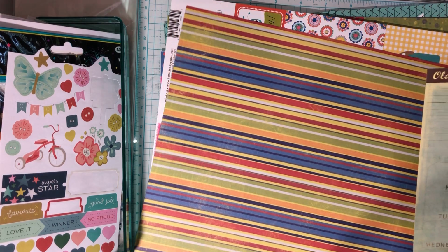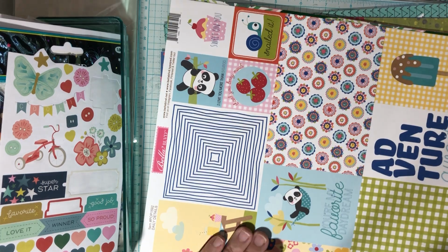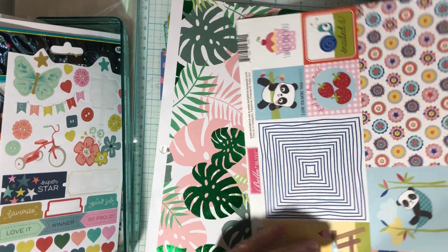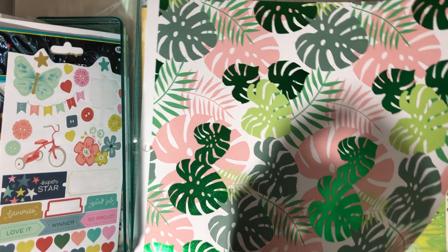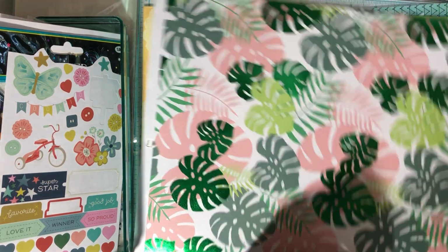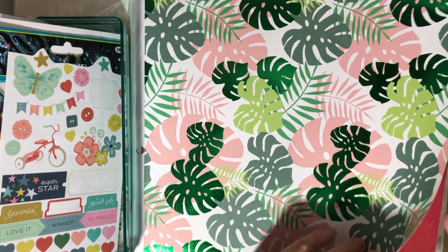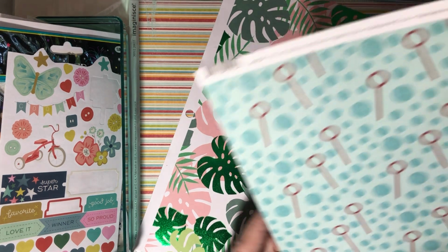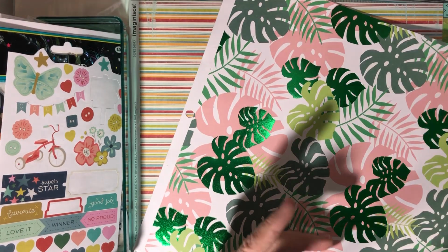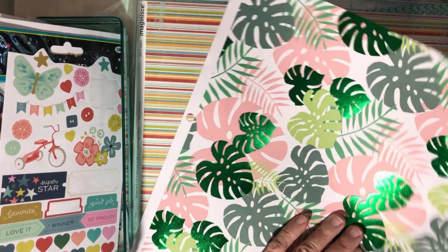That's a pink paisley, old school, back to school. Moon rays to the moon. We had panda bears in the mix there for a while. Some beautiful tropical leaves. That same best creation. Probably won't use both of those. This is an Imaginease, bubble blowers and bubbles, and a beautiful red. I'll kind of put that with the kids stuff.